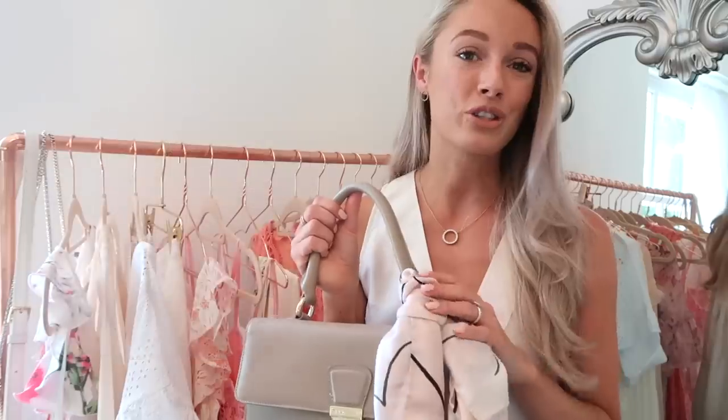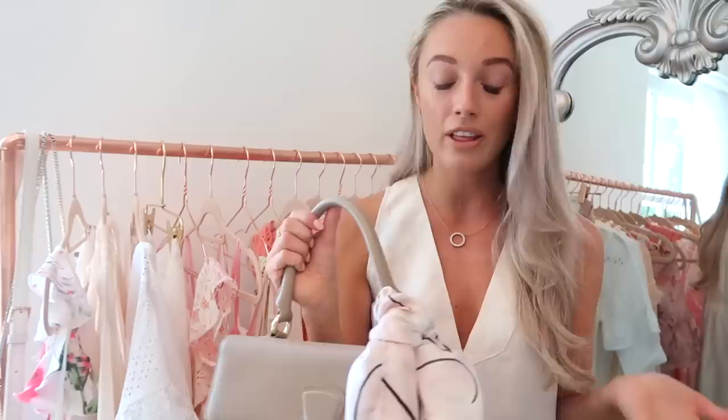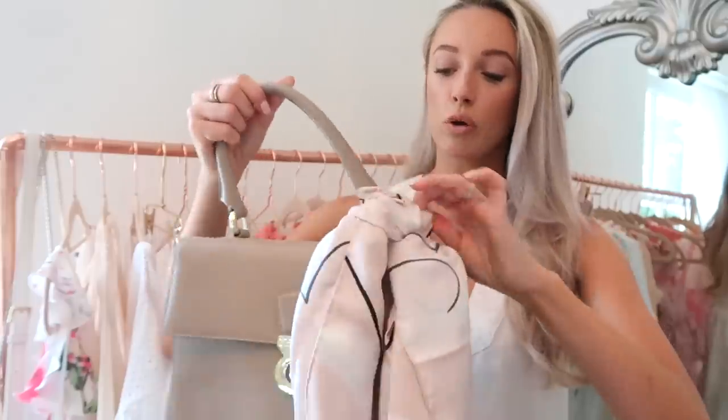I packed my little straw bag for our trip to the Maldives, and I was wearing it in every single photo, so I just took the scarf that I was wearing around my head, wrapped it around the side for a couple of days, wrapped it around the top handle for a couple of other days, and it just totally transformed it and made it not the same bag every single time, even though it was. So this is one way to do it.